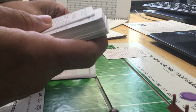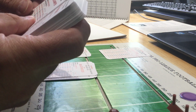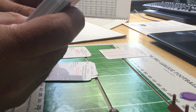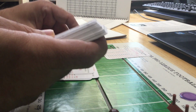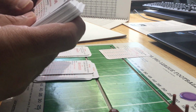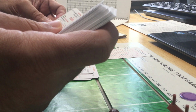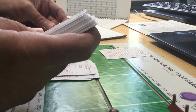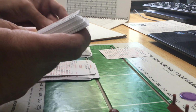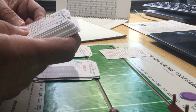Let's go. Defense, defense. Defense. Like I said, this set has never been touched by human hands, so it's fresh out of the box. One of the pleasures of APBA here. They smell great too, like that fresh new paper smell.